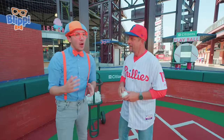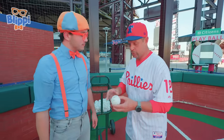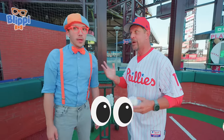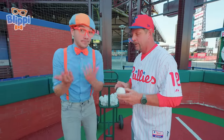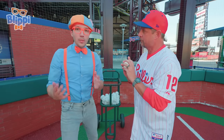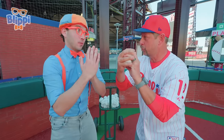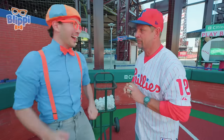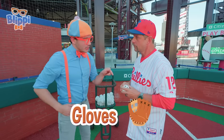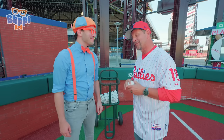Thanks, Mickey. Okay, so now that I know how to throw it, what about catching? All right, catching's pretty simple, too. The most important thing is you have to keep your eyes on the ball. You cannot catch the ball if you're not looking at it. Mm-hmm, that makes sense. So you throw the ball, it's coming, and you want to catch it with two hands. Oh, with two hands. So you use one hand to catch it and the other one to make... To secure it. Mm-hmm, you don't want it falling away. Absolutely. Oh, and also, I see baseball players wearing gloves. Do we need gloves for wiffle balls? Not for wiffle balls, because they're really light. But for a baseball, you definitely need a glove.